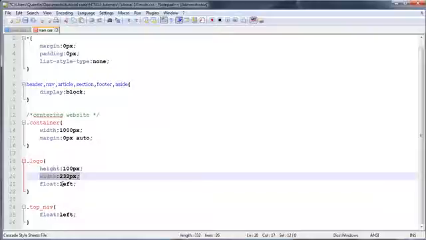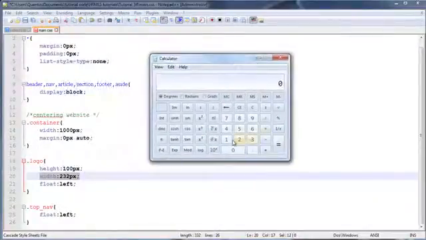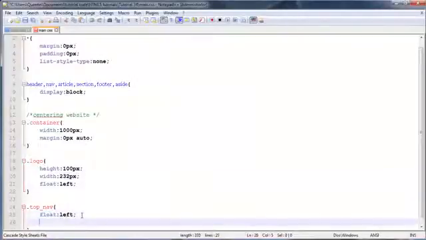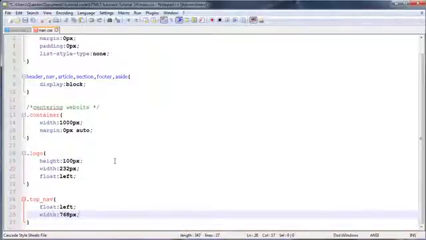So 1000 minus 232, my math probably isn't that great right now, so let's open up my calculator, and let's see, 1000 minus 232 is equal to 768. So I'm going to go ahead and give this a width of 768 pixels, and I guess some of you could probably have done that in your heads, and you're probably shouting at your screen right now because I used the calculator. But hey, so now let's go ahead and actually run this in Firefox.